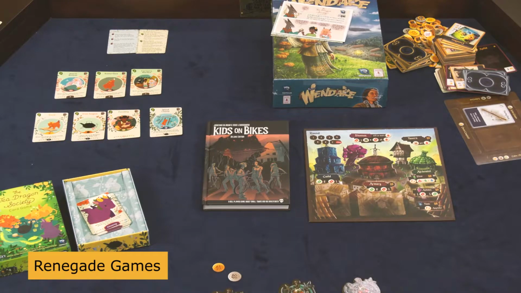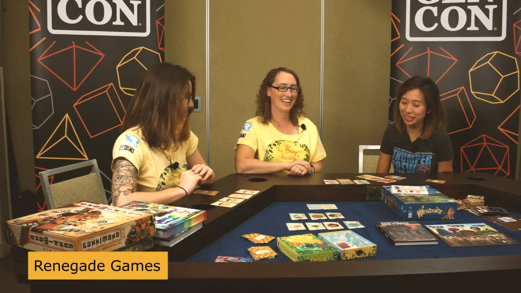So you're building memories with your tea dragon while also harvesting their tea leaves that grow from their head? Well, even better, the tea leaves, when you make the tea out of them and drink it, you get the memories of the dragons in the story. It's very cute.